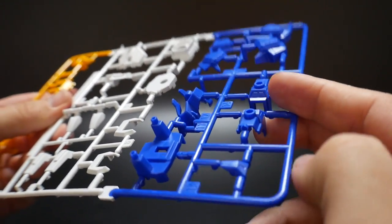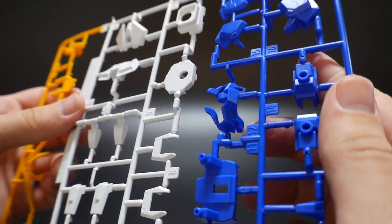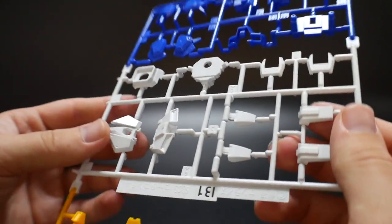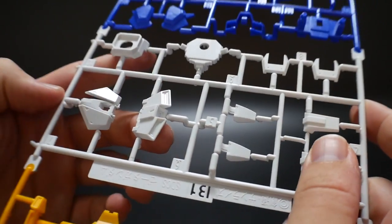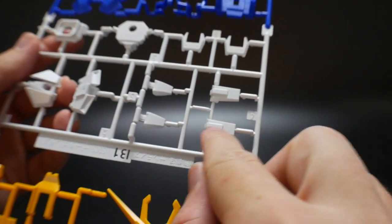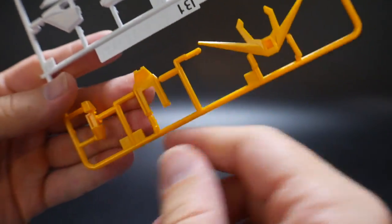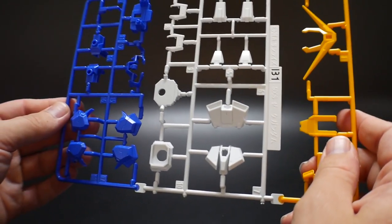The body doesn't look too bad. I probably need to paint inside there for the little missiles on the arms, and also paint some parts up here — these little fin parts, I think they might be lights or something. Down here I'm going to have to paint that yellow, I think. The front skirt looks good. I'm probably going to mask and paint that individual part right there. The little V-fin looks pretty good. Not really too much going on as far as masking — it looks pretty damn good.